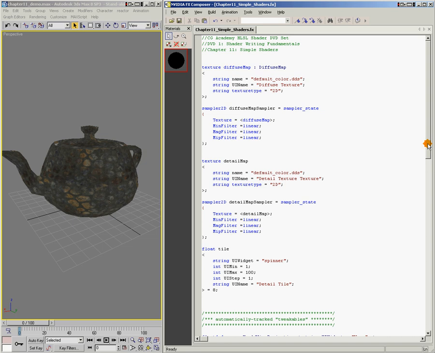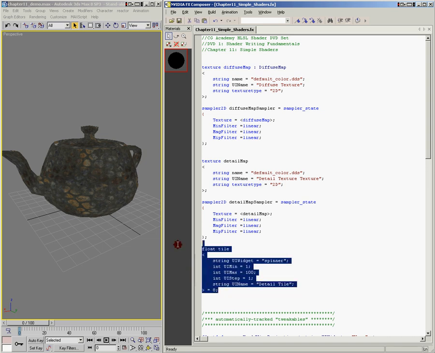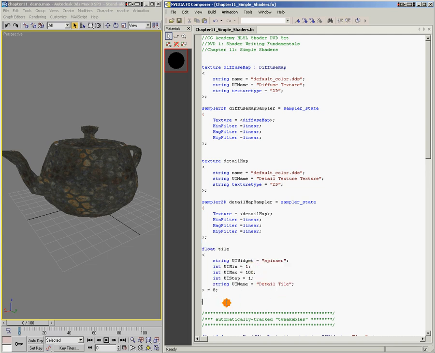So as you're making your shader, you're just slowly adding elements into it. And if there's an element that you need, for example, if you don't know the syntax for adding a float to your UI, you can just open up another shader that already has this element in it and copy it and then just change the values. So it's pretty easy to quickly add the building blocks of your shader together. And it's really nice to be able to pull up other shaders and take elements from those and work them into your own. Anyway, that's just a quick overview of some sample shaders.